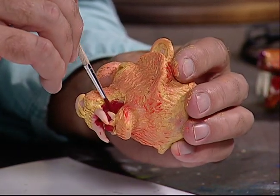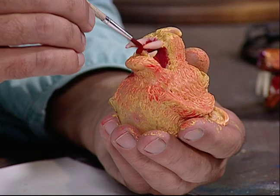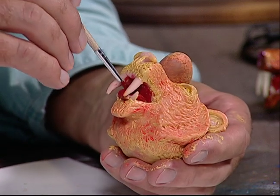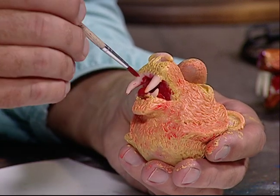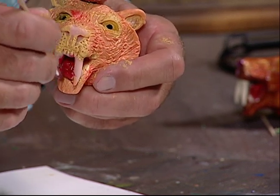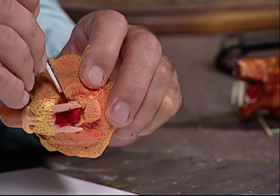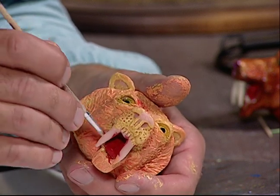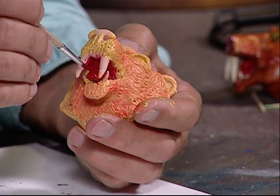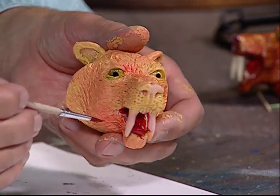Then we want to get them on the side too. See how we did that? You see the tongue, the nice red color that we're putting in there? Trying to make sure I didn't miss any spots. But see how nice that looks? Really starting to come along nicely.